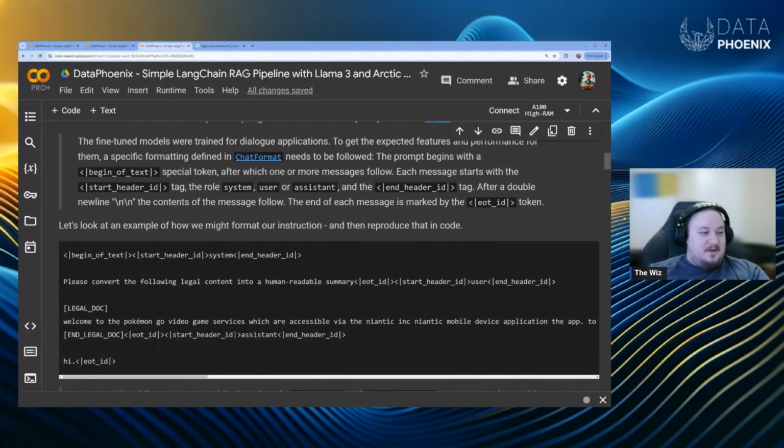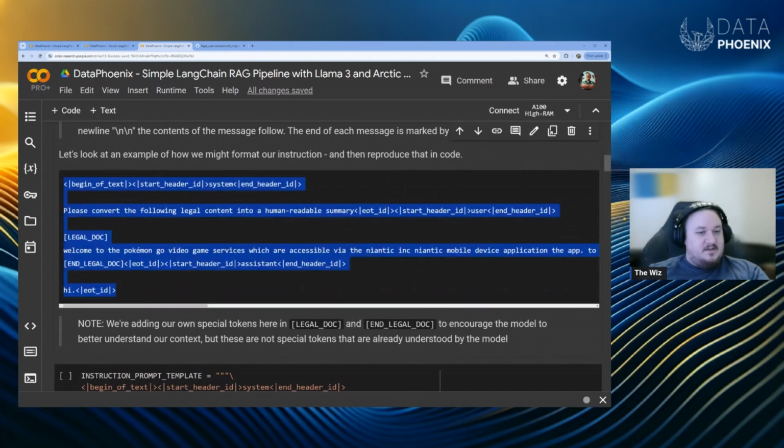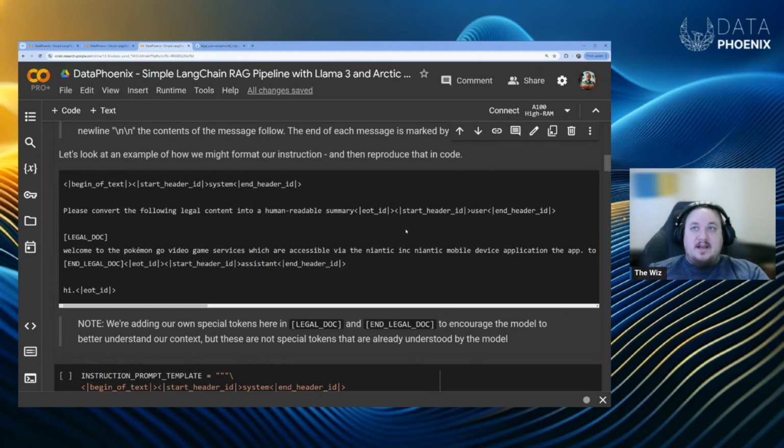Now again, and we go into a little bit more detail in this notebook about this, because we're going to fine-tune with it. We have this idea that there's a specific way that we should prompt this, and we have to care about these headers, so our system, user, and assistant headers. And the idea is that when we're training, we actually want to show the model sequences that include the intended generation, right? And this is how it's going to learn how to generate the right thing.